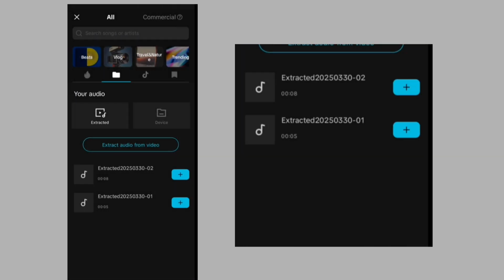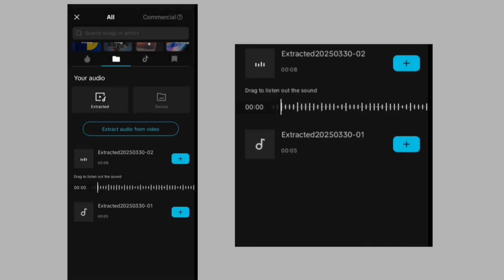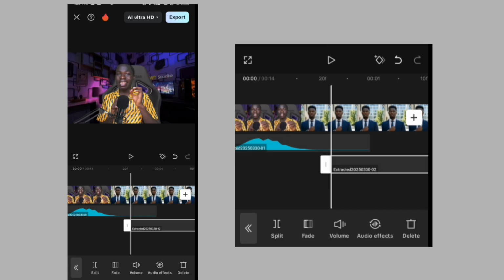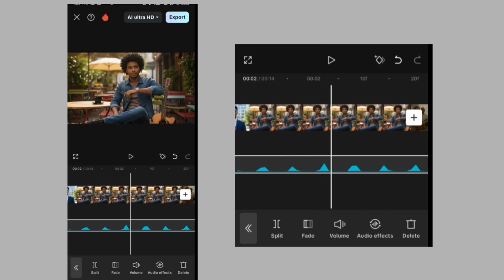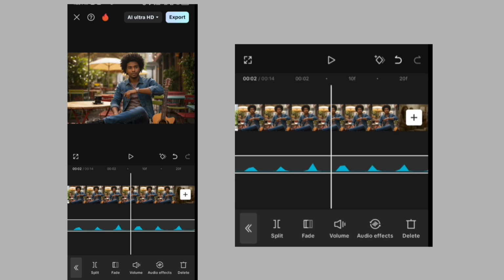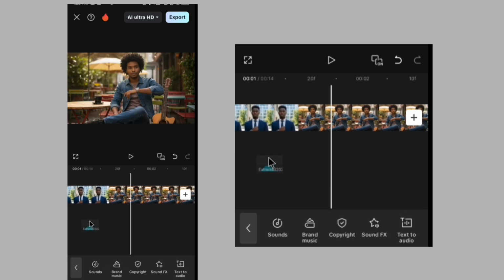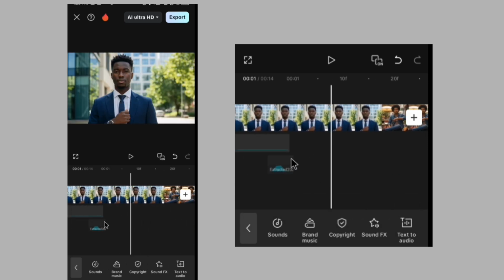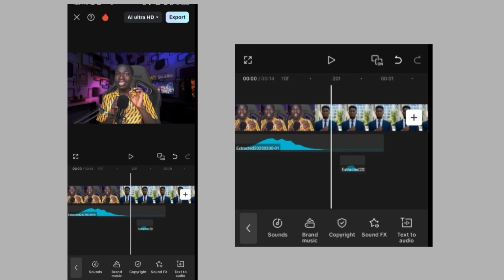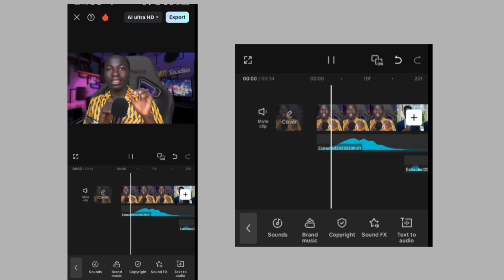So right now let me use the clock sound effect, because these photos are changing one after the other. Then I can choose to use the one that I like. I'm going to use the split option and then delete these ones. Then I'm going to drag this to the first part where this photo started. Maybe it's from this place. So remember, it becomes easier when you are already using it where you have edited it. But right now I can't see my drafts again, so there is no problem though.